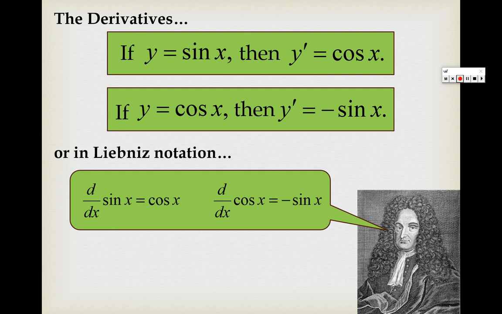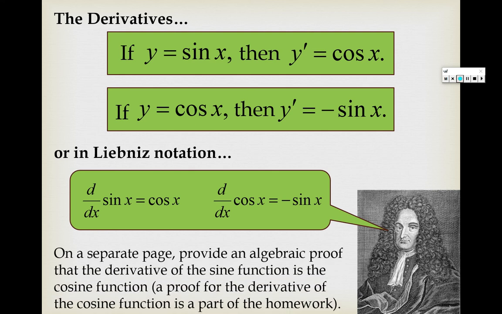Or in Leibniz notation, which I continue to try to introduce here, d by dx of sine x is cos x, d by dx of cos x is negative sine x. Now, this d by dx means, yes, take the derivative. The d stands for derivative, simply enough. And by dx means the independent variable you're going to run into. Well, let me go one step farther. The independent variable you should be thinking about when you take this derivative is x. You see t's, you see y's, you see other things. Don't worry about that. Go after x. That's a little bit better explanation of what Leibniz is all about.